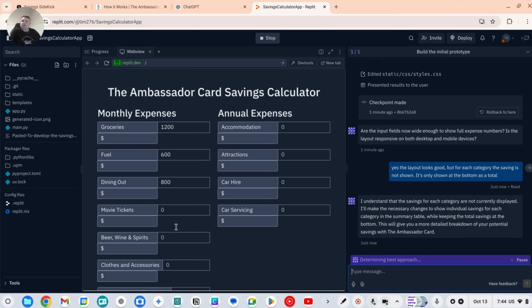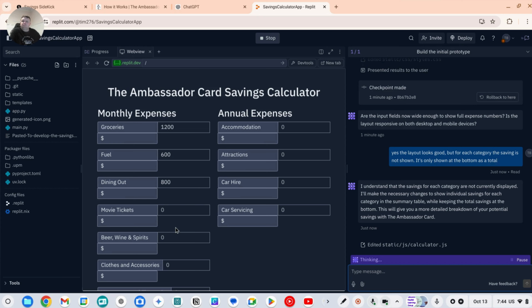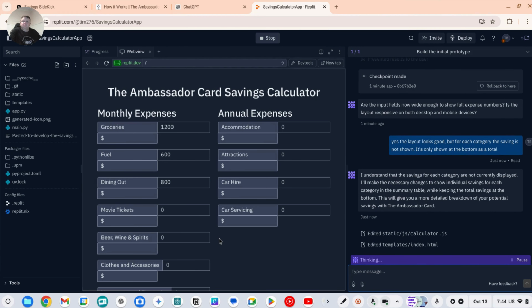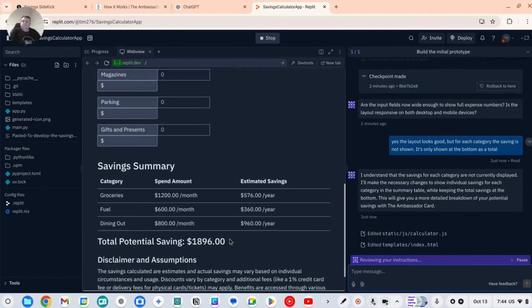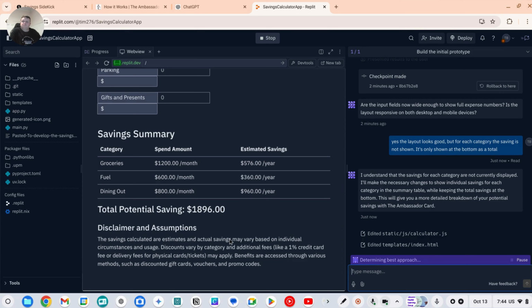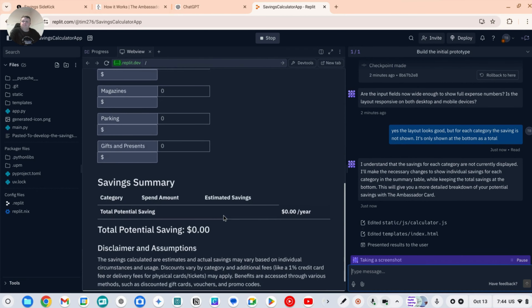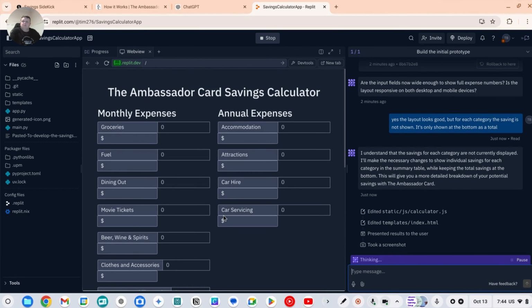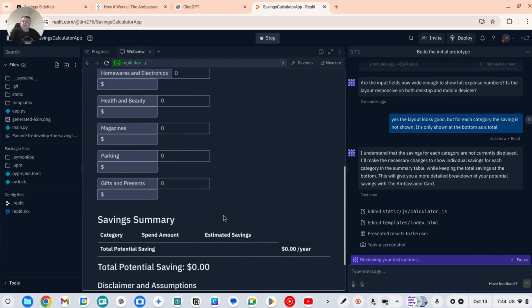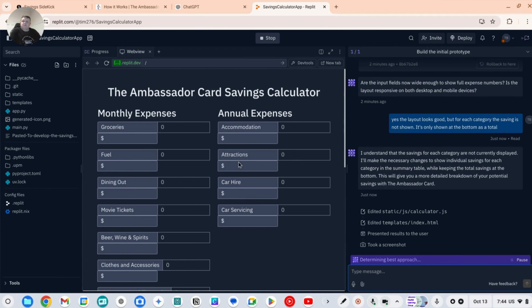Okay. It's even categorized stuff based on what's annualized.